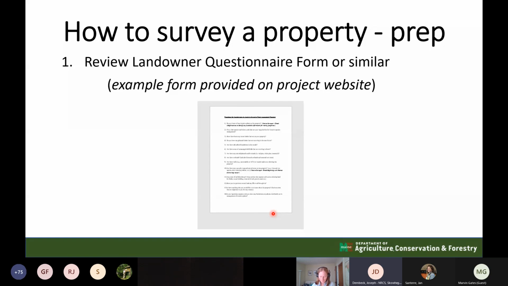Probably one of the most useful forms I found in doing these surveys is creating a landowner questionnaire. Nancy's going to place this on the project website if it's not there already, so you don't have to worry about reading the small print here. But I definitely suggest everybody take a look at it and tweak it to your needs that you use with your clients if you're a forester or other natural resource professional. This really gets us prepared in what to worry about for unique habitats, concern areas on the property, recent practices on the property, and practices potentially planned for the near future.